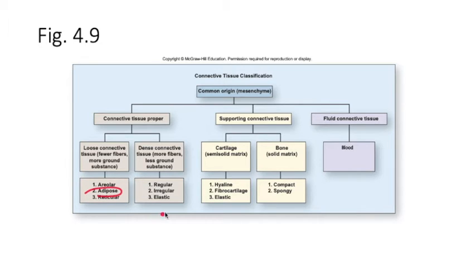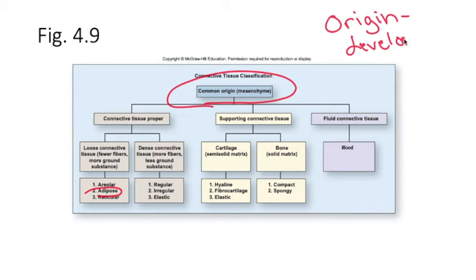So matrix alone is not the best definition of connective tissue. The best definition of connective tissue is a common origin called mesenchyme. So what on earth does that mean? By origin, I mean a developmental origin. So we're talking about actually very early stages of development in the embryo. When an embryo develops, at first it's just a bunch of undifferentiated cells. So it just means cells that are all pretty much similar to each other, but have the ability to become anything, any type of tissue.